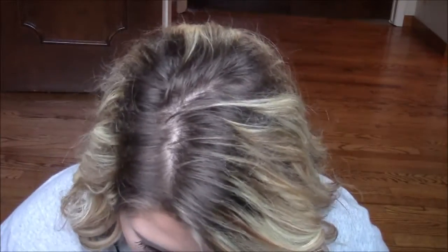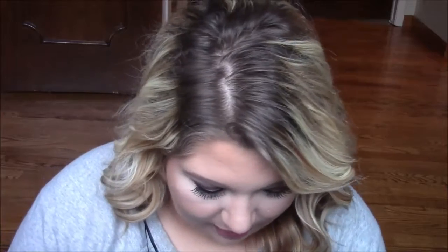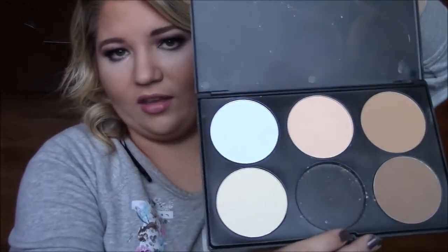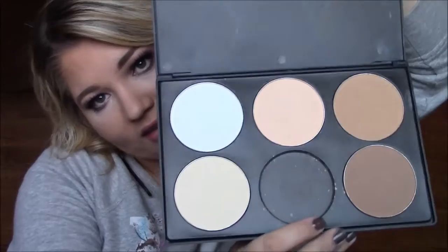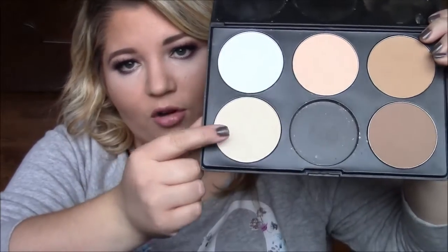So now I'm going to set my under eye first. I use a couple different things to set. So I just got this from Amazon. It's really cool. It was like $9, but it's like a little contour and highlight kit. And I've really been liking it to set my under eye concealer. This one's white and that one's more yellow.